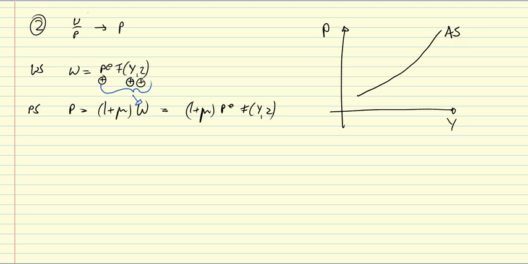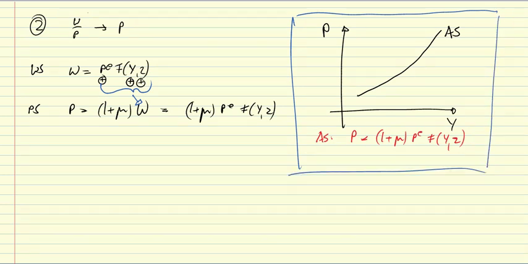Recognize what we've done. Let me just write out the equation right below here: P equals 1 plus mu times PE times F of Y and Z. So that is our AS curve. This is crucial for going forward.